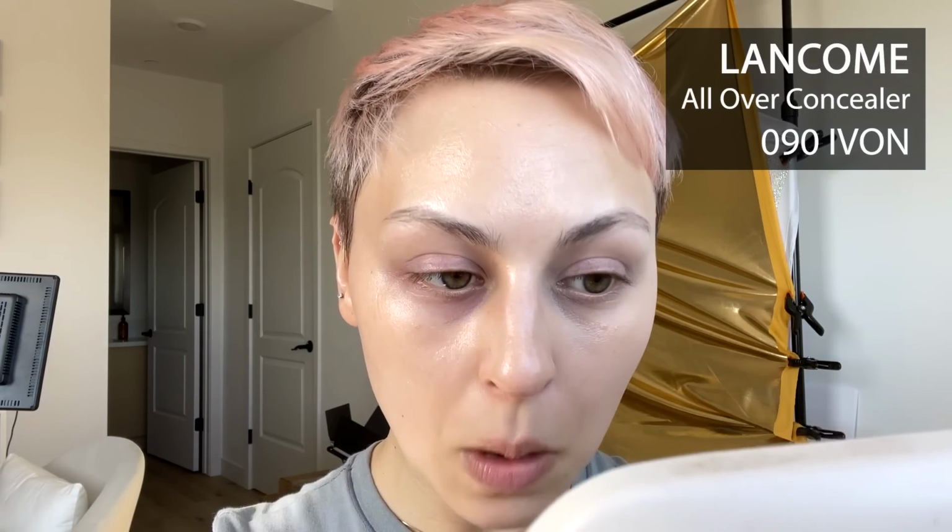I don't often wear concealer without at least a little bit of a color corrector though, and because this concealer is a little bit more sheer, I feel like I would need color correction. Otherwise it would give me a little bit of a gray cast, but that's not too bad. I do like that it's more liquidy and lightweight, because I feel like I've been going for that more recently.